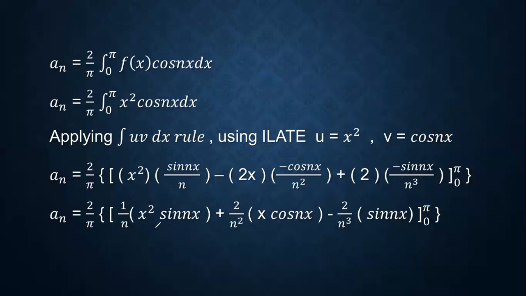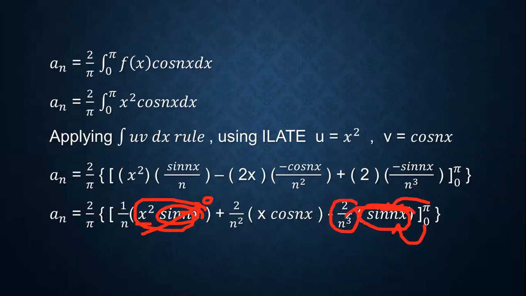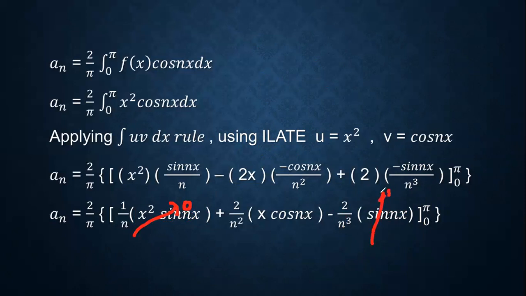So what you will do? Simply wherever you have the sine term, sin nx, you simply put it as 0. If this value is 0 and it is multiplied with any function, then this also becomes 0. Now this whole term will become 0. Here also we have the sin nx function. If you substitute the upper limit and lower limit, this entire function will be 0. This 0 is multiplied by 2 by n cube, so again this whole term becomes 0 only. So this term vanishes, and this term will also vanish.